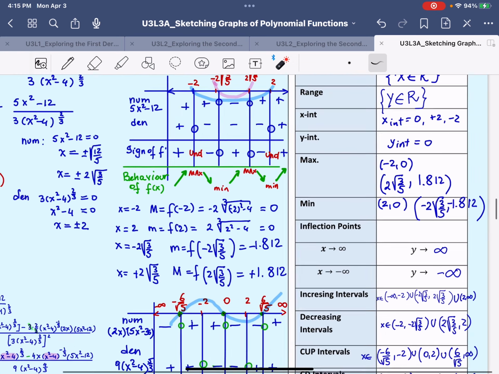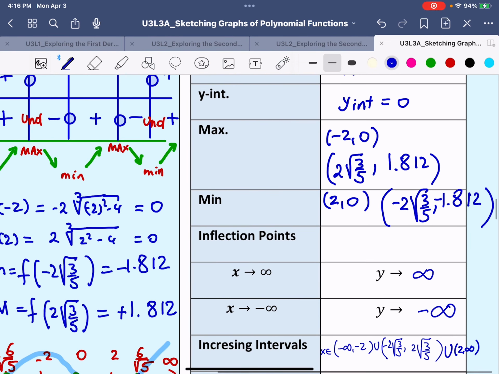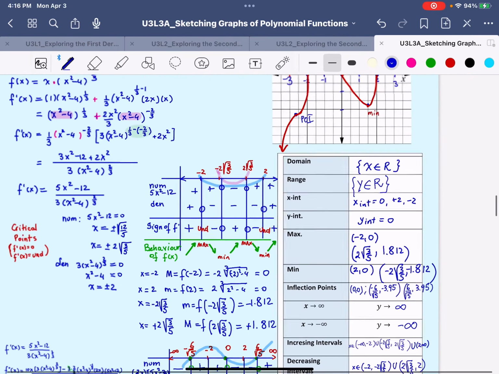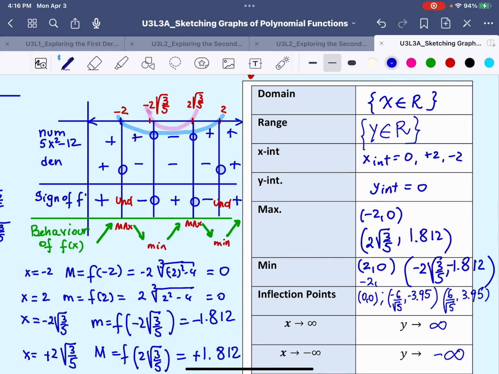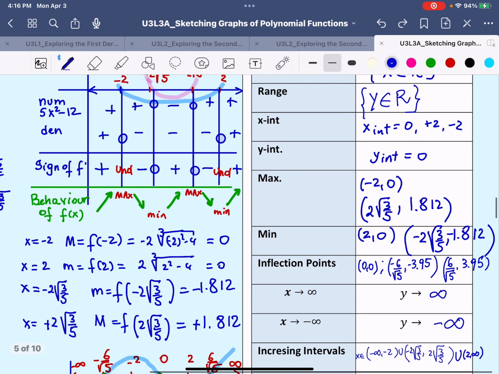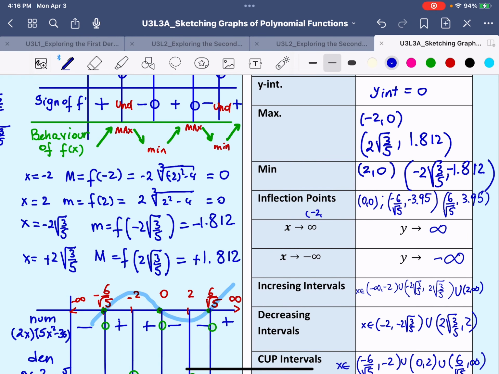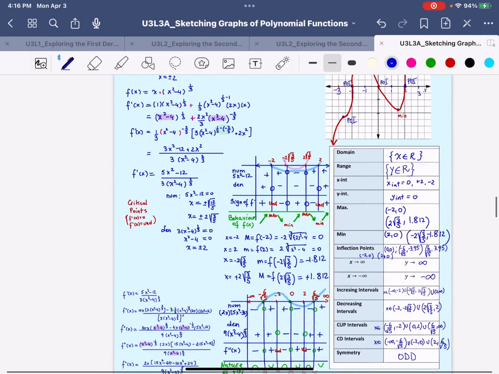So I did prepare the coordinates of the inflection points ahead of time, so I will write them down in here. But again, we need to use a calculator for this particular question because it is, as a matter of fact, 6 over root 5, 3.95. And at x equals 2 and negative 2, as you can see, the function will have the value of 0. So inflection points right here. So we're also going to have negative 2, 0, and positive 2, 0, where the function is increasing very, very fast. All right then.